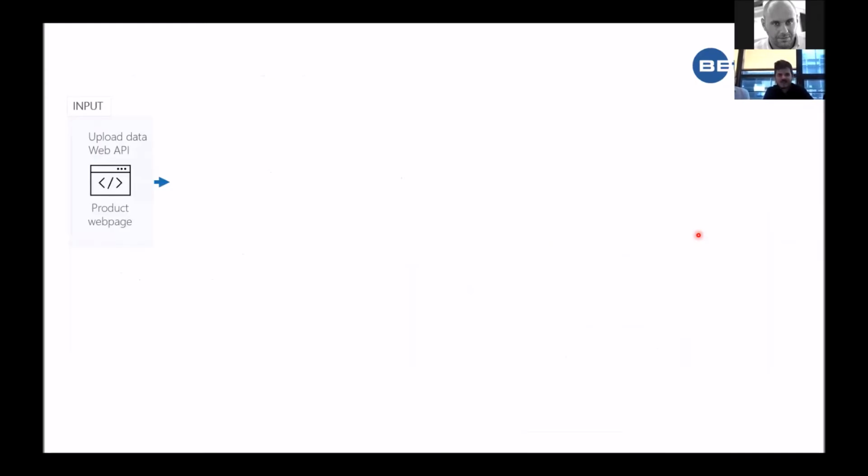Okay, so we are coming to the end of our presentation and the start of our workshop. What is our picture of our pipeline today, and also our way of dealing with customers to create proof of concept projects? Firstly, you have to have input data. So you will upload the data to Azure Blob Storage.